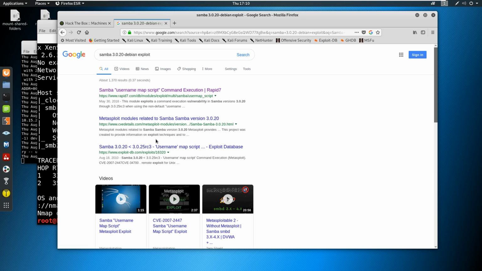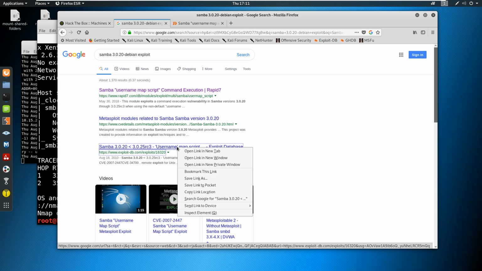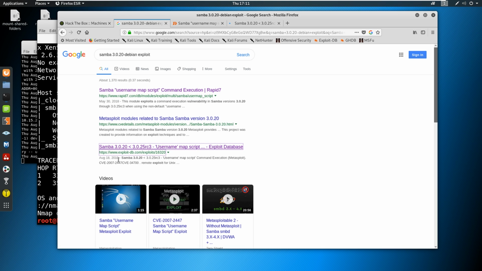Again, from last time, we've got options. The first thing that comes up is Rapid7. Love Rapid7, because they make Metasploit. This is probably a Metasploit module here. Perfect. We also have this: the 3.0.20 Debian exploit through 3.0.25, username map script.